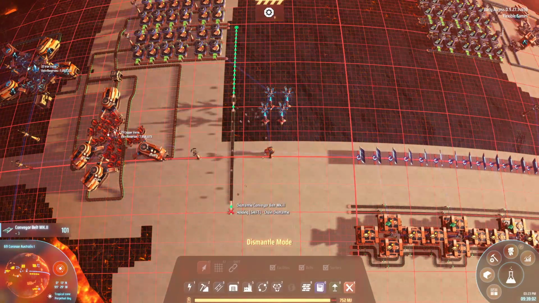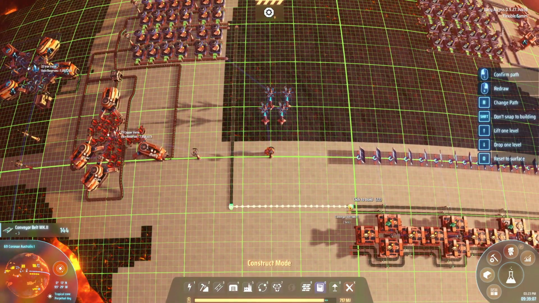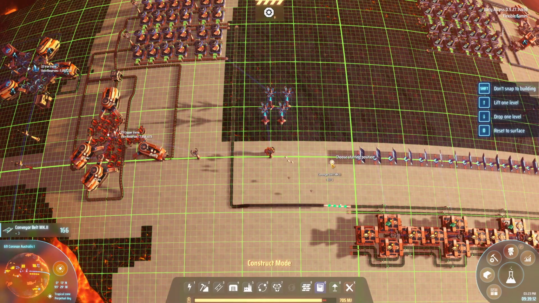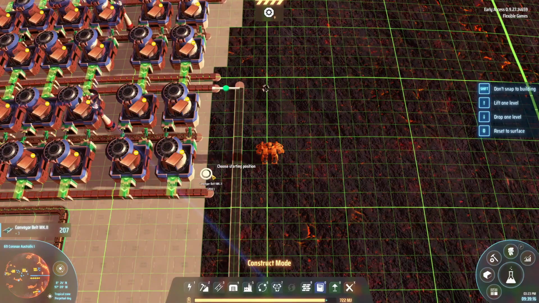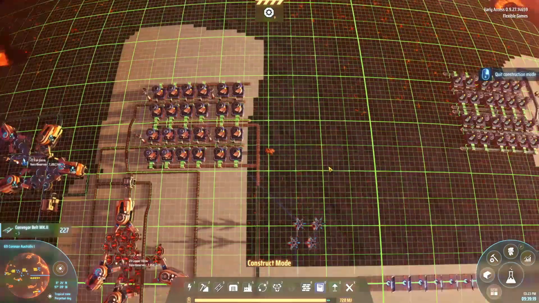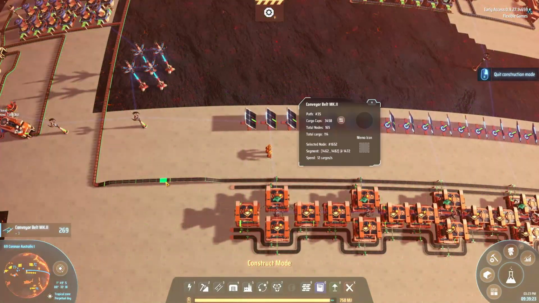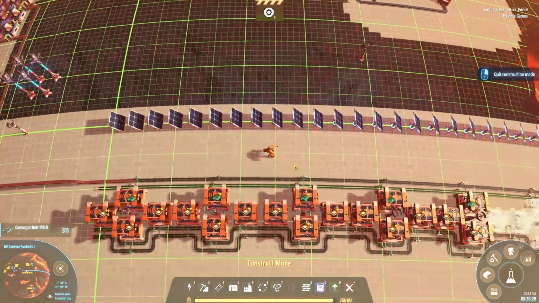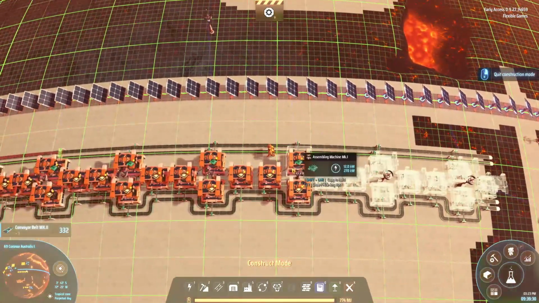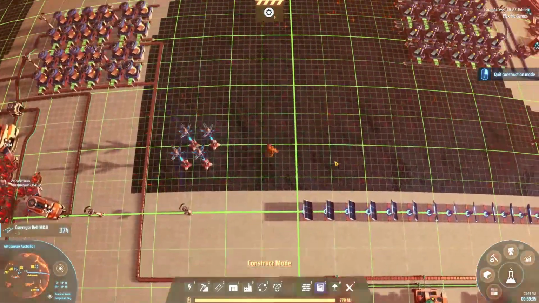Up, down. Remember, iron's got to be on the inside. There we go. It's one whole copper setup. Maximizes the Mark III belts. And then let's run iron.